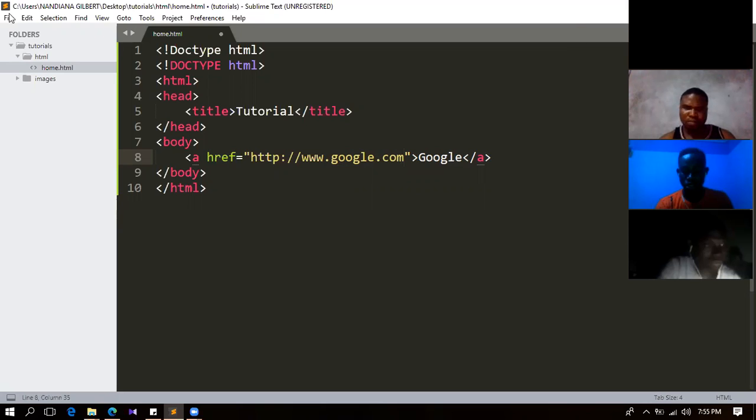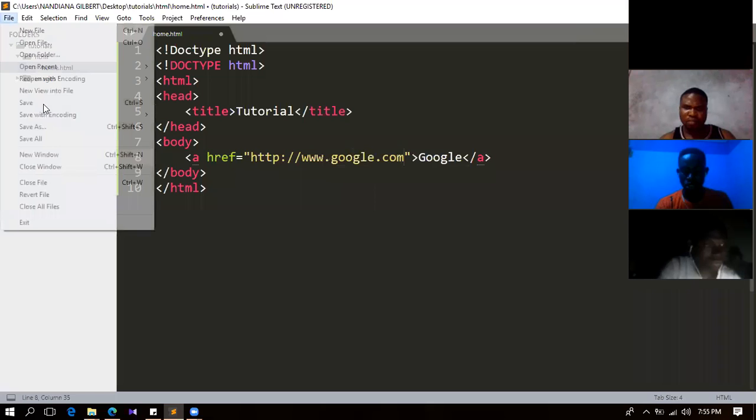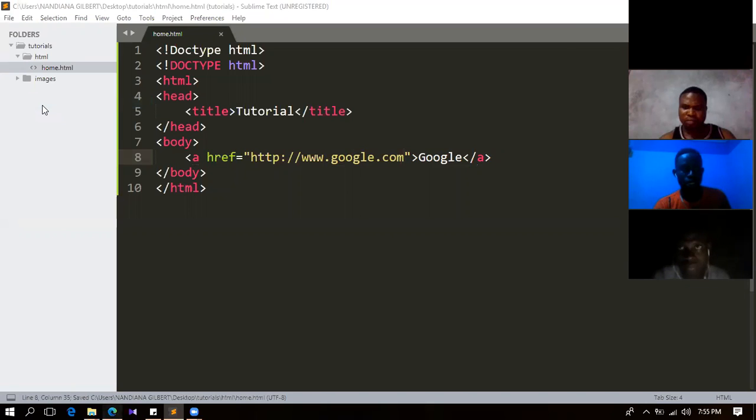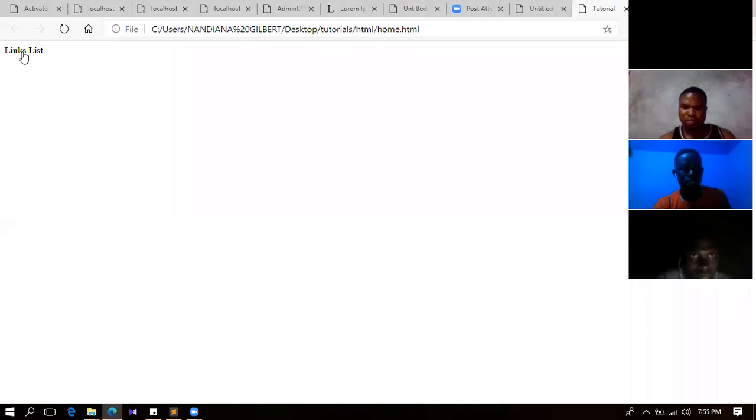So I'll save my work, then launch it in a browser. So I'll refresh it. So you can see that a link is being created. As I move my cursor to the link, it changed from that arrow to a hand, meaning it's a link that leads to a different page. And please look below here. You can see that it locates where this link leads to. So it leads to Google.